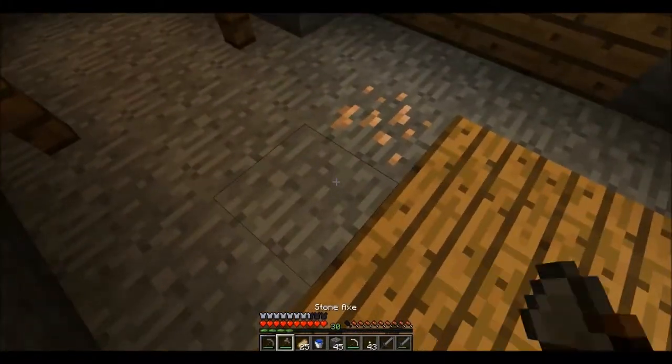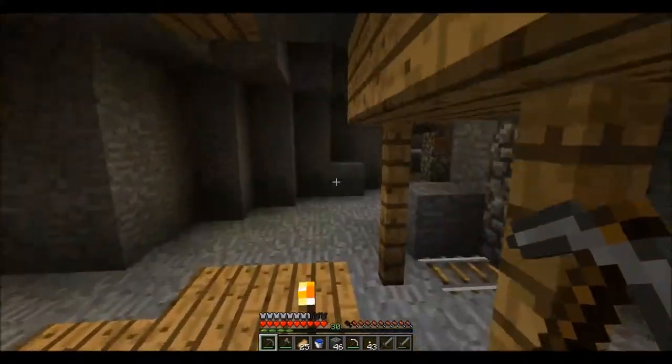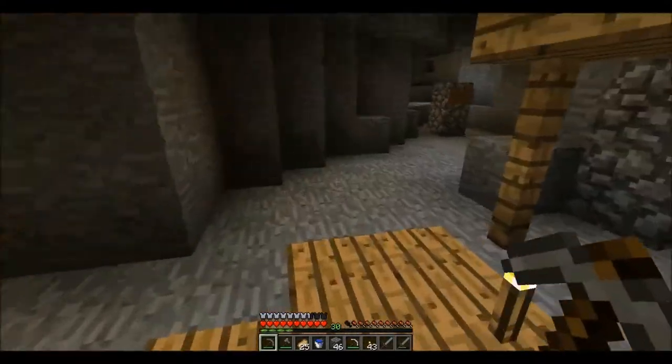So, collect this iron. There's so many minerals down here. It's quite impressive, actually. Might as well collect some rail. Let's go dump this in our chest so we don't lose that. Might as well keep our iron in here, too. You know, the more the merrier. And rail.